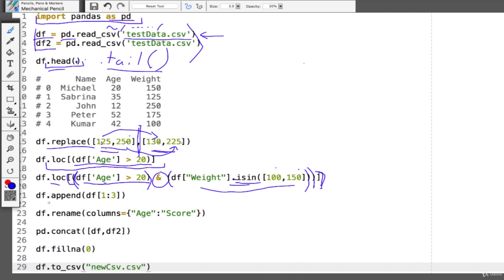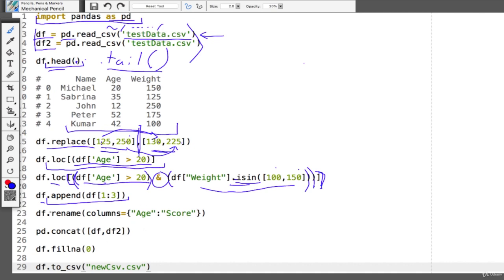Next, we have the .append function. This is just adding rows to our data frame. So I'm saying here, just add rows 1 to 3 to our current data frame, and it's really that simple. In order for the append to work, usually you want to make sure that you give it all of the values that it needs for a row. Otherwise, some values are going to return as not a number for some cells. So it's important that when you're appending, you give complete information.